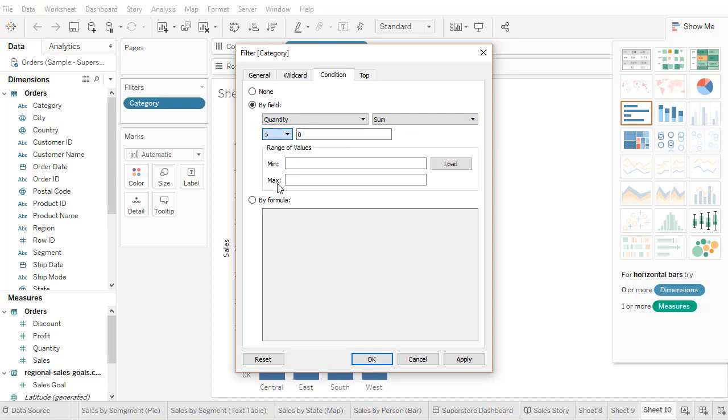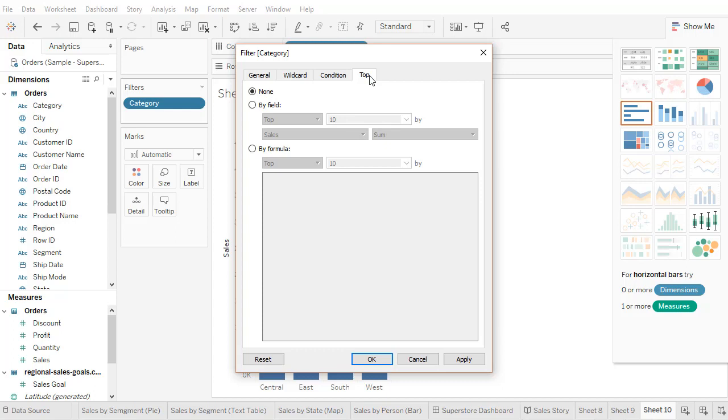So you pick that criteria and type in. Now the data will only be reported when the quantity is greater than 100. You can specify any condition that you want here. You can also specify a maximum range so that it shows you the data only when those conditions are met. You can also specify a formula. However, formula is an advanced topic and won't be discussed in this lecture.